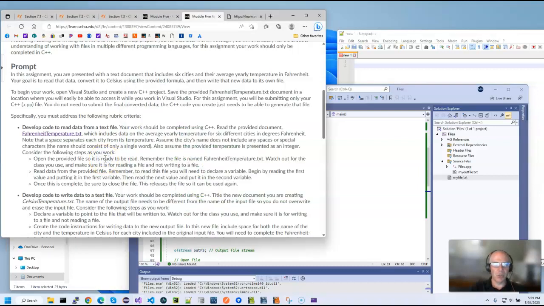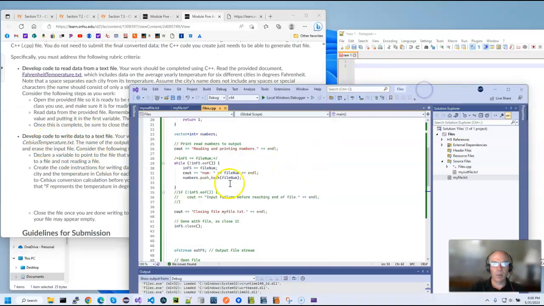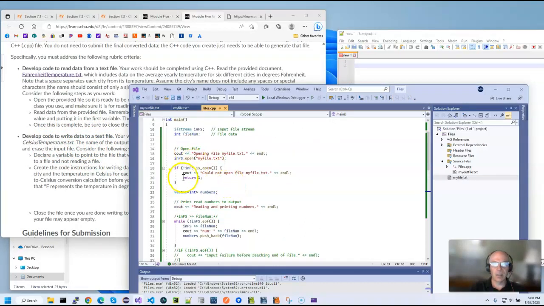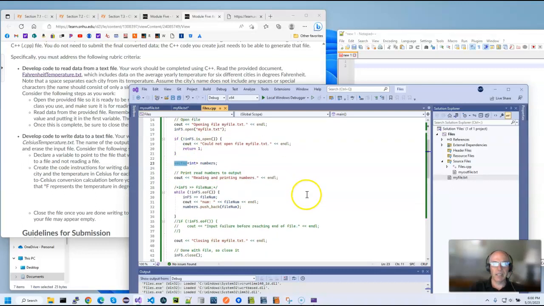Now, because eventually we have to output this data to a file, what I want you to do is read in the temperatures to a vector and read in the city names to a separate vector. So you can just use parallel vectors for this. If you wanted to create a class and encapsulate the information, that's fine. But also just using parallel vectors would be fine as well. So we're going to have a vector for the temperatures and a vector for the city names. So read that information in.